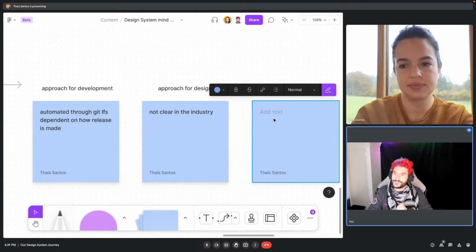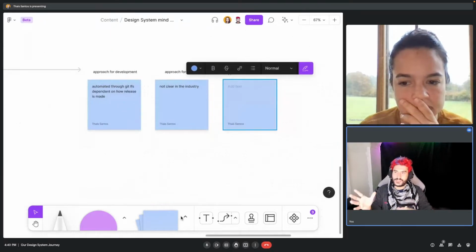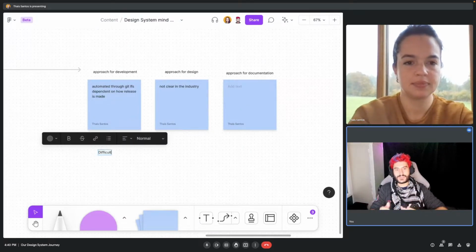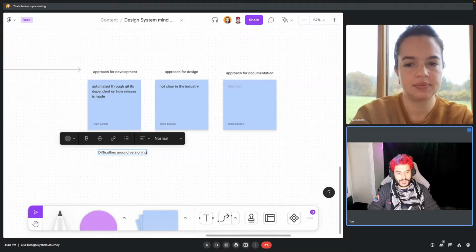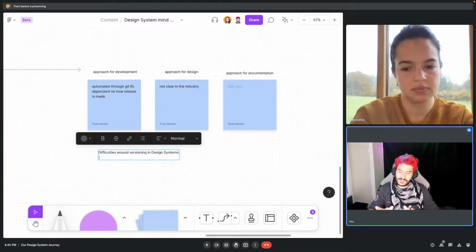But the way we're working with our versioning system, we are branching and merging to the master, so the master is constantly evolving, and we need at some point to freeze the content and say, okay, this is stable enough to be released.